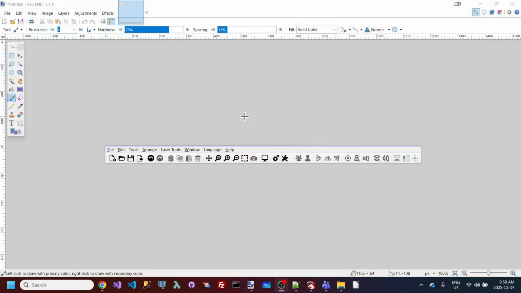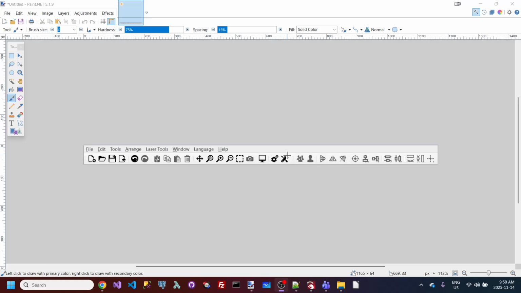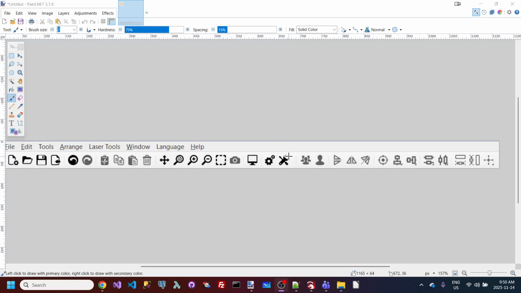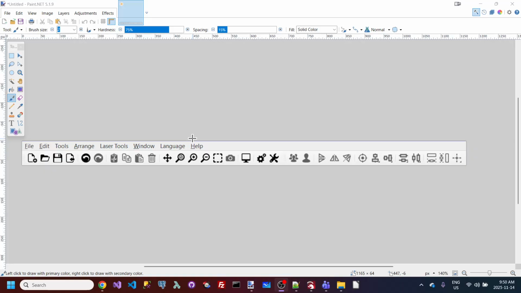So, first thing I want to do is switch over to my computer here, and I'm going to zoom in. This is the LightBurn toolbar. A lot of the tools you probably use: the file, the redo, undo, trash. The crosshair one for moving things around the screen is nice.